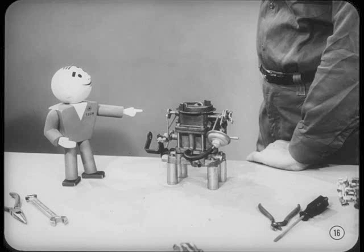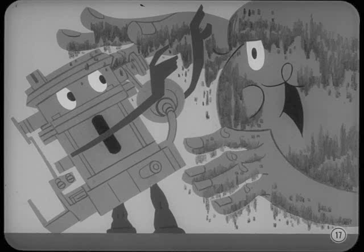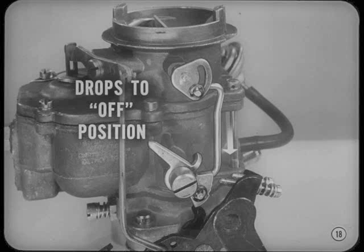Is there a reason for that looseness? There sure is, Tom. That looseness makes the linkage less sensitive to sticking caused by dirt or gum. Of course, there's a limit to the amount of dirt a linkage can tolerate. Some parts, like the fast idle linkage, can stick more easily than others. The fast idle linkage must be clean so it can drop freely to off position by its weight alone when the choke is open. The linkage is supposed to operate dry — oiling may cause it to stick, especially if the fast idle can't pivot.